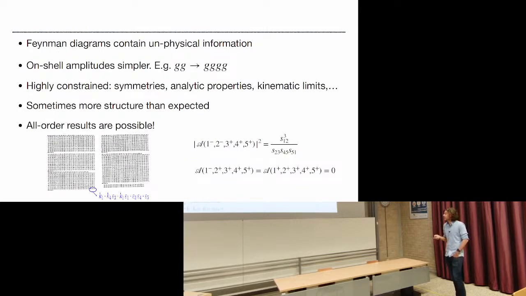The solution around this is by adopting an on-shell perspective on the problem, focusing on scattering amplitudes. Maybe just to highlight this very typical example that we like to give. If you're trying to compute scattering amplitudes for gluons, for example, 2 gluons going to 4 gluons, which at some point was a state-of-the-art computation, you'll find that this computation leads to a result which is basically 15 pages long. But if you take an on-shell standpoint and compute the on-shell amplitude, you will find that in the right variables it collapses to a single line. So this really tells you that the objects of interest might be much simpler than what you have in intermediate expressions. In general, the objects we're looking at are also highly constrained by symmetry and so on, which will be important to do these computations.